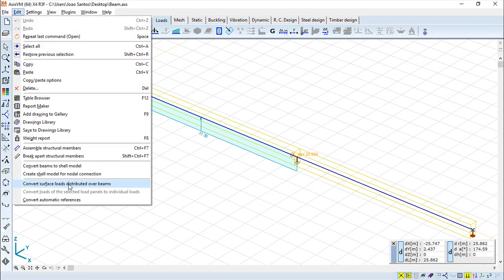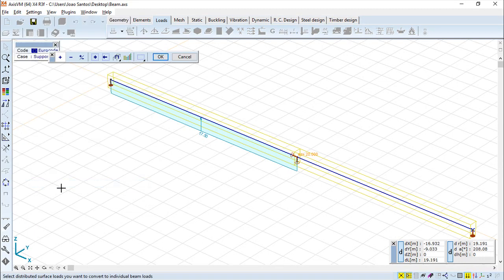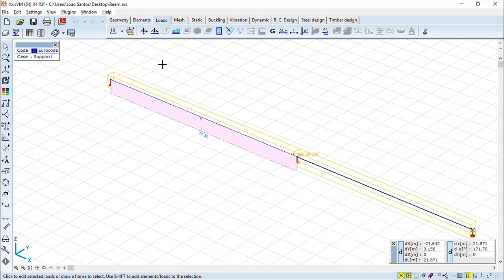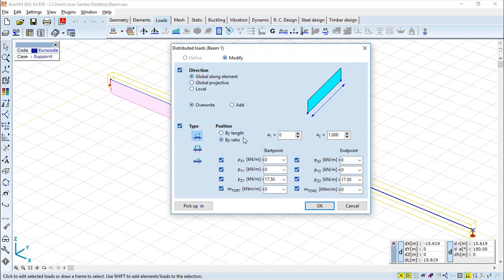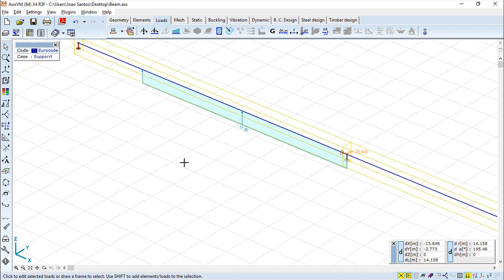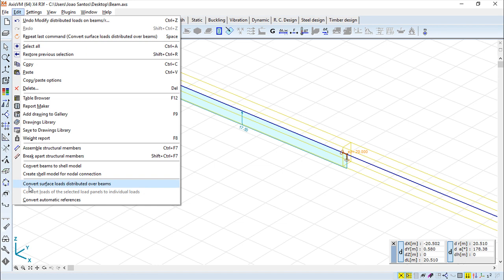So let me see. Convert surface loads. So select the load. I can select it, and I'm not sure if something was converted, so I can select, for example, something like this, and we can modify this panel load, and we can have some control of this definition also.